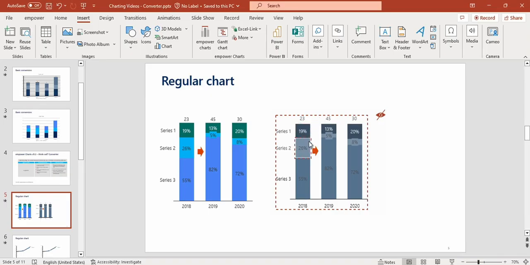In some cases, shapes such as this red arrow might be a bit out of place after the conversion. And in order to be able to click on the shape, I have to switch off the preloading of the chart by clicking on the eye symbol right here. And now I can easily select the shape and move it around. Note that when the preloading is switched off, I can still work with my chart. There's just a delay because I have to click on the chart to activate it. But if you're using a lot of shapes, it can be helpful to turn the preloading off.